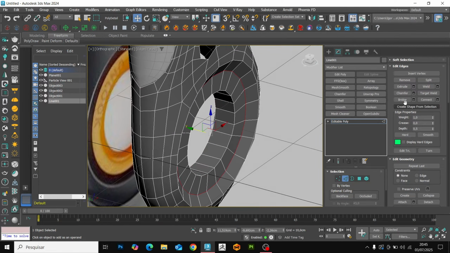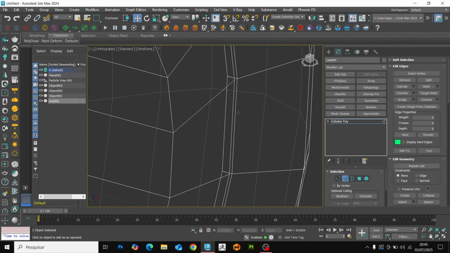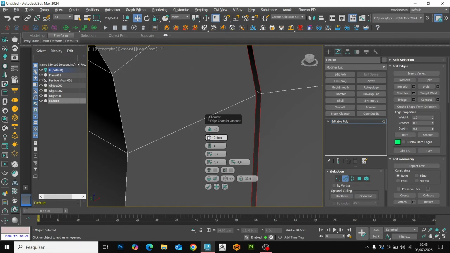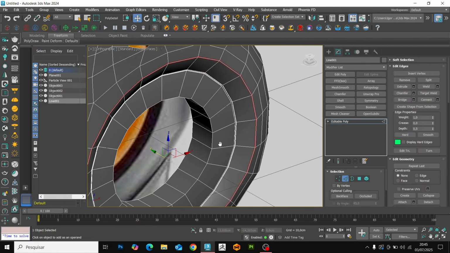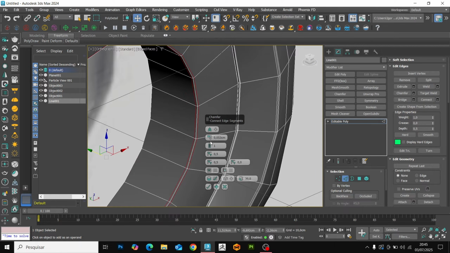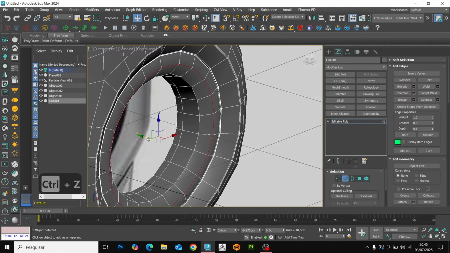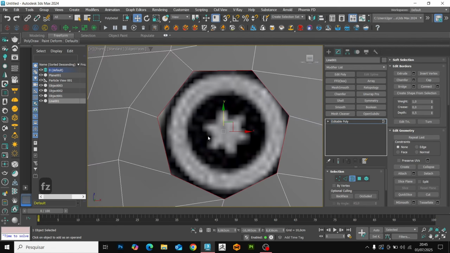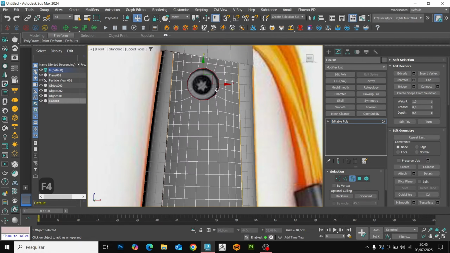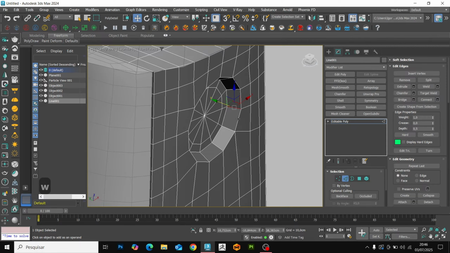In this loop, we will add an extrude to create the separation of the pieces. I take the opportunity to apply a chamfer to the edges, keeping them hard. On the sides, we will add a chamfer with the highest value, and finally, we will adjust this loop to make the model more rounded. We also fill these 2 holes using the shift and then the scale. Finally, we'll close the holes with the collapse and add support loops on the edges.